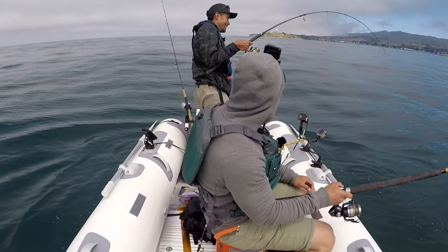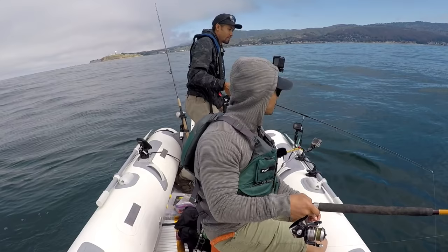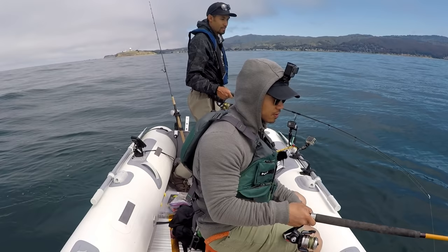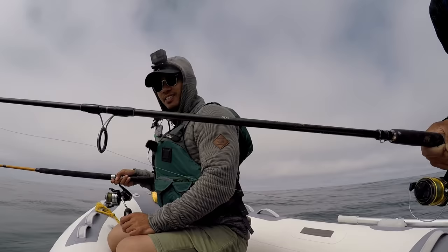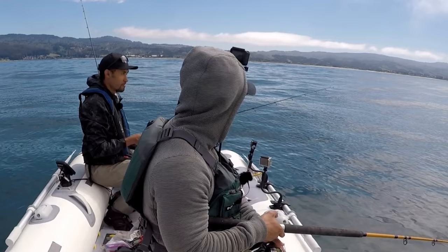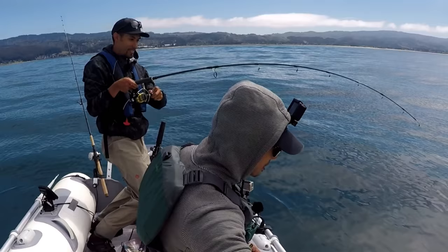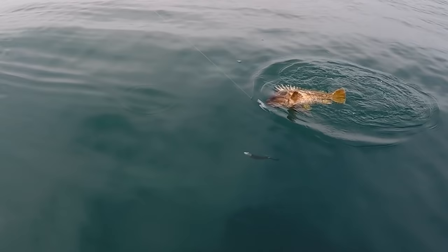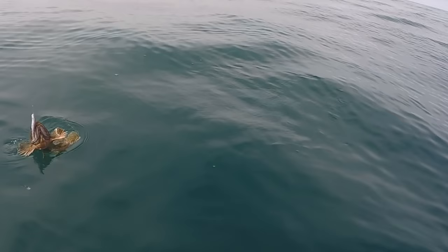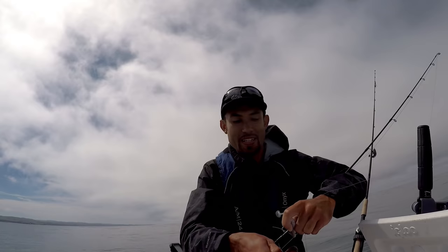There's a big fish on there, he's in the hole - you're snagged too. He probably took the trailer. Still on, still on. I just gotta give him some line, free spool and hope he comes out. Feels like a big ling right now, just be patient. Oh yeah dude, feels like a good one - oh baby, it's a cab. No, it's a nice rockfish! Oh heck yeah man - he freed you from the snag. Look at that one, that's a fatty - that's a gopher! That's a nice fish right there, heck yeah.